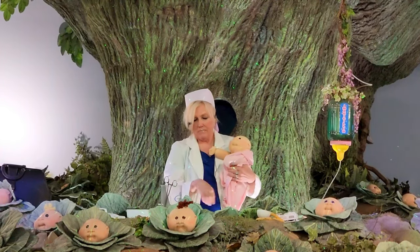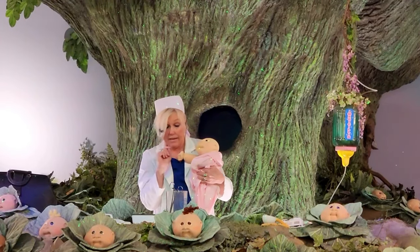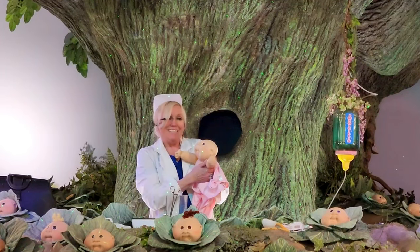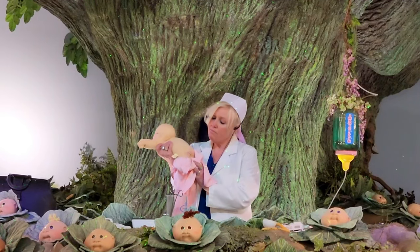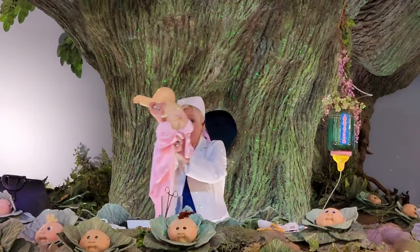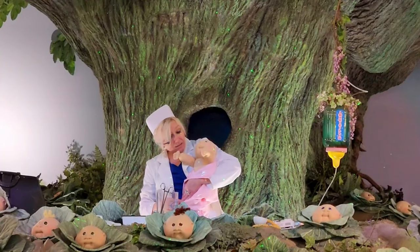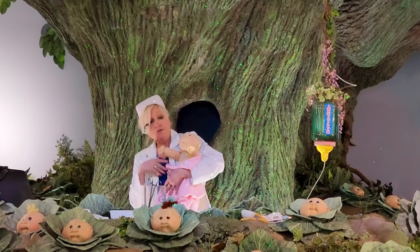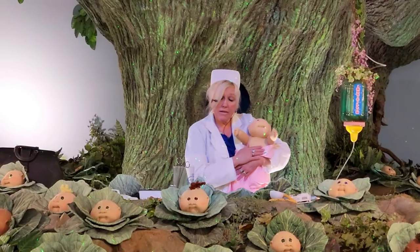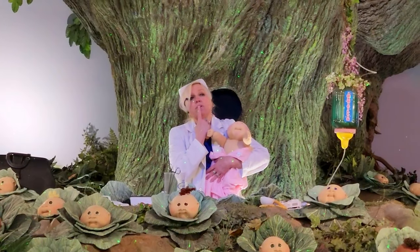Now, the next part, it's a tad bit embarrassing for her. So y'all have to promise you won't laugh too loud. But like all babies born here at Babyland, she does have the Xavier Roberts birthmark on her little bottom, y'all see? Now, in just a minute, we're going over to the Babyland Delivery Nursery for her very first checkup, where we'll count her fingers and toes and check her heartbeat. But before I take this sweet little girl over there, there's something we have to do.